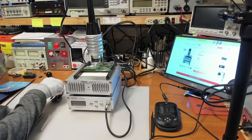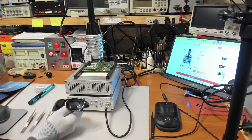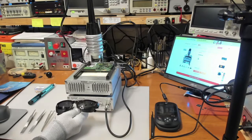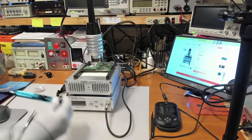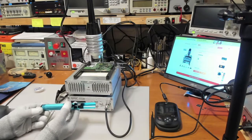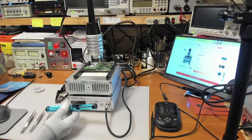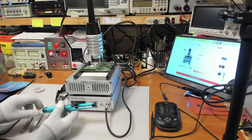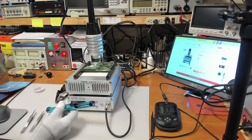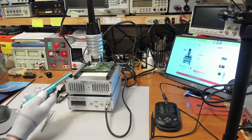Okay, so this device actually came with a pair of dark glasses, which I don't really think I need anyway, because as I said, my eyes are not really sensitive to infrared light, but I guess you can look cool while you're using it. It came with one of these little solder pump sucker things, and it's a relatively cheap looking one. I don't know why I would be using this with this device. Usually those things only work on single-sided PC boards, and you have to use a soldering iron and heat up the solder and then you suck it up, but maybe there's something that I don't know.